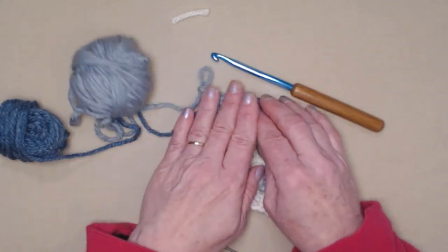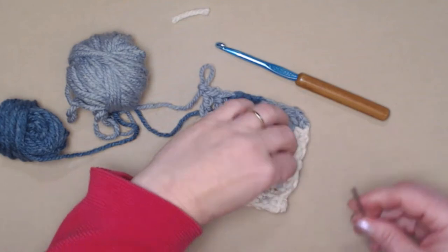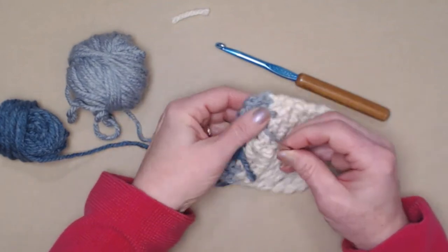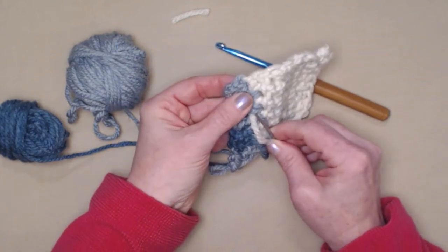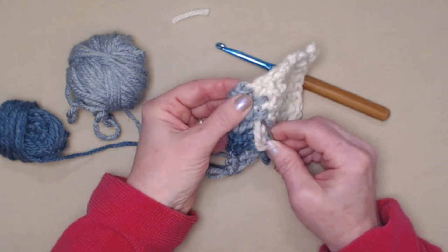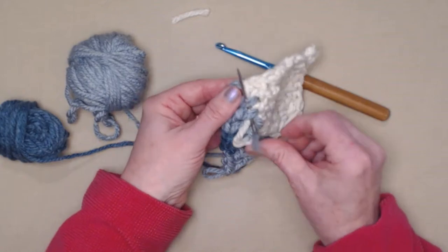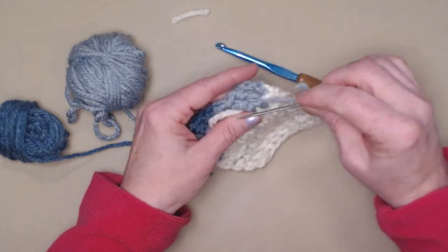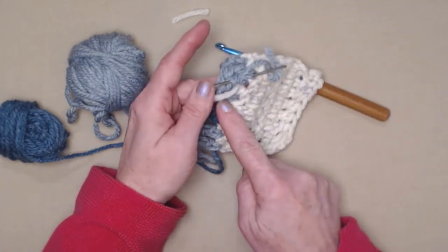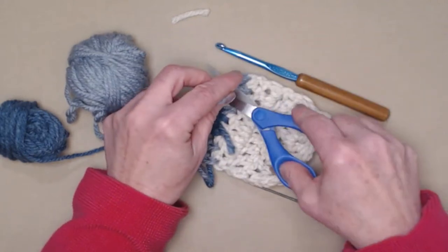And that's just some things that I do. And like I said, the key to getting a good weave in is to stitch through the fibers and the stitches, and sometimes that's difficult. Let's see, I'm going through those fibers, going across and coming back. And I might go up since this color is changing. Give it a little bit of a pull and clip.